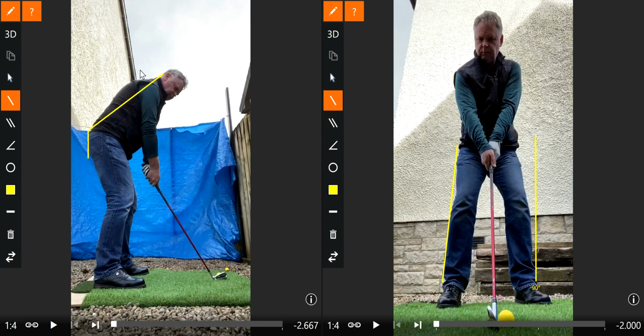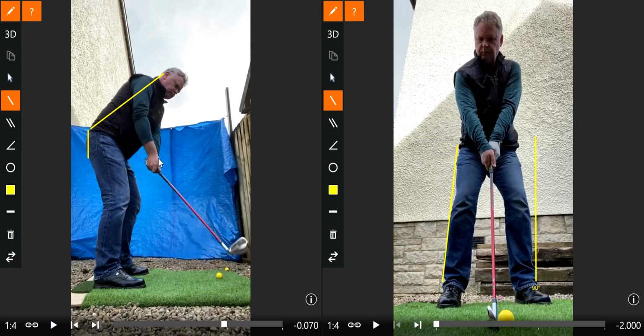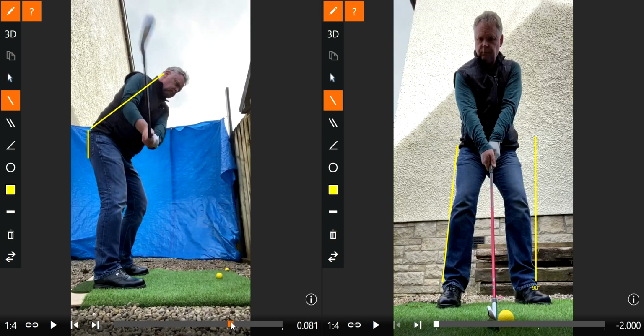But with this posture, what we're inclined to see, and what we do see, is someone who has to manipulate the club a little bit more with the hands and arms, which isn't to say that you can't make a good golf swing from here, and he actually does. But as we take the club away, we do see the club travelling more outside. It's a very definite movement initially with the hands and arms, lifting the club up. Then we start to see the body make a compensation to try and flatten out. Because the club comes up here, the likelihood is it's going to come back down on a similar line, and he's then going to hit fairly significant cuts.